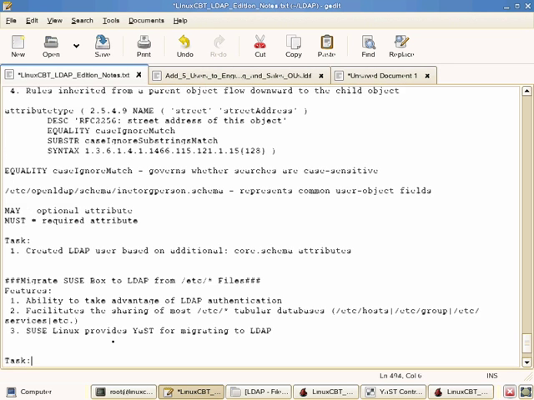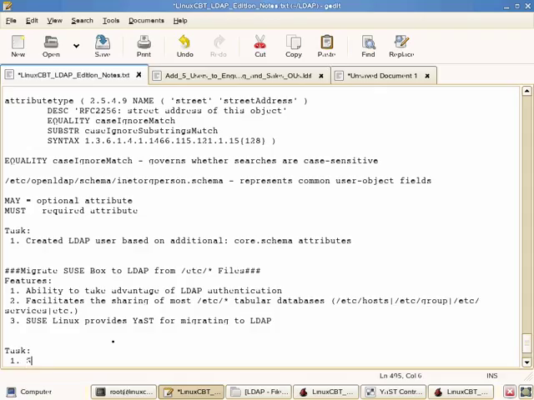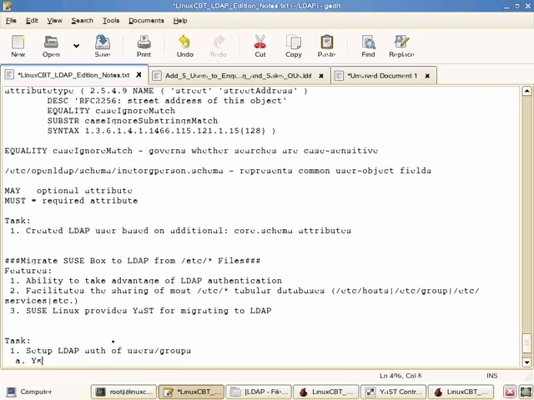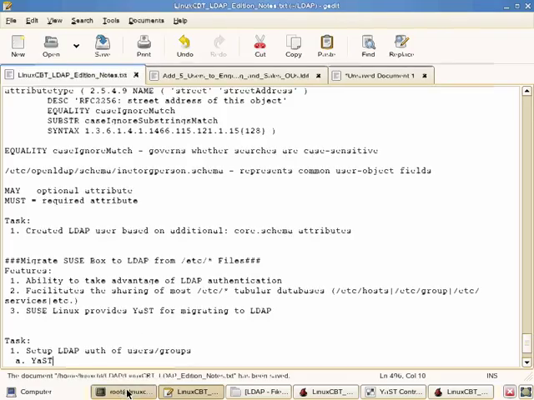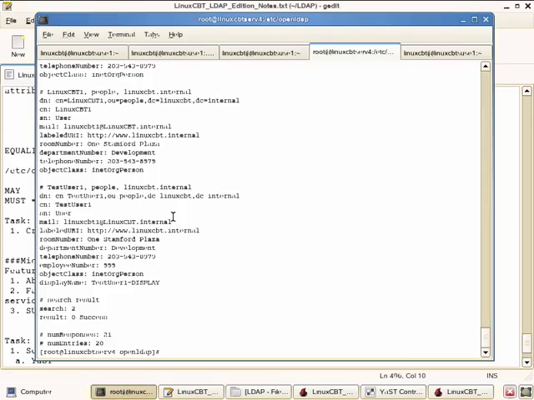So our first task is to set up LDAP auth of users and groups, and we do so using YAST. Now, we have so far connected to the primary server using SSH. We've used an SSH shell. YAST can be executed graphically or text-based.